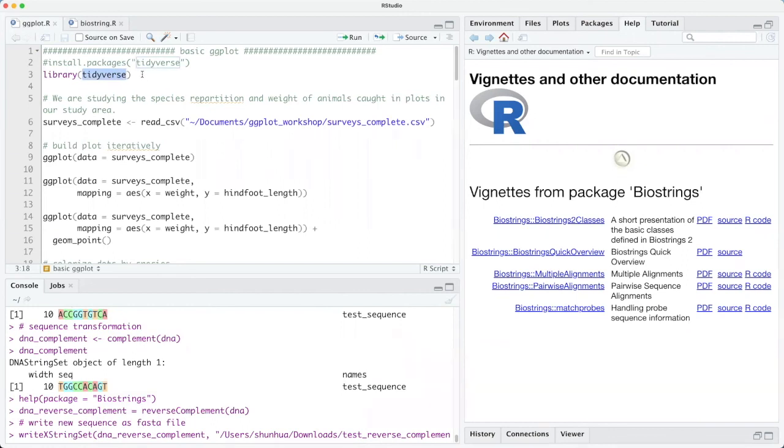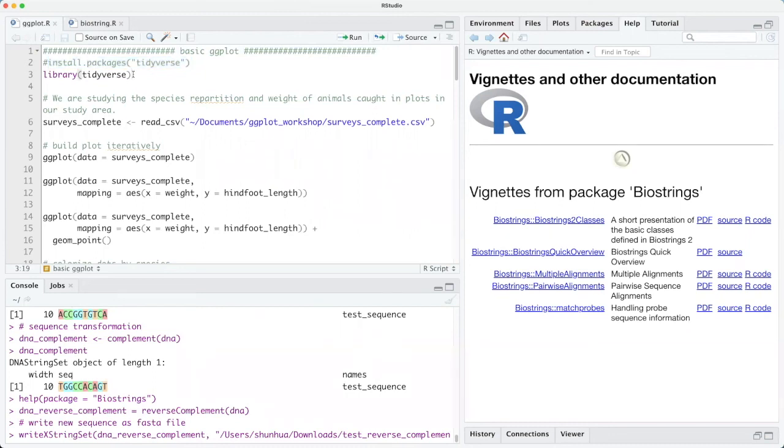So this is a pretty powerful suite that includes a lot of very basic functions, all the way from reading data to data transformation to data visualization. So it includes all the functions for the entire workflow of data analyses. So definitely, if you want to use it, you can just install.packages tidyverse. So it installs ggplot2, dplyr, and all the other packages for you automatically.